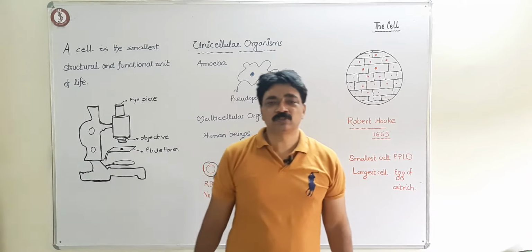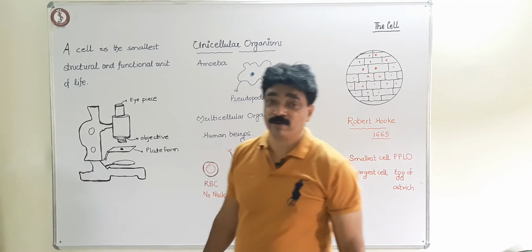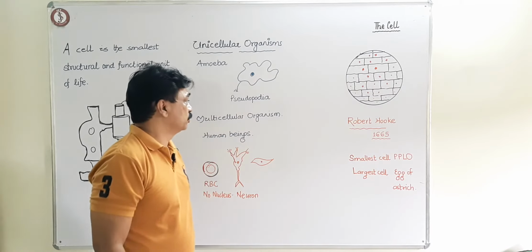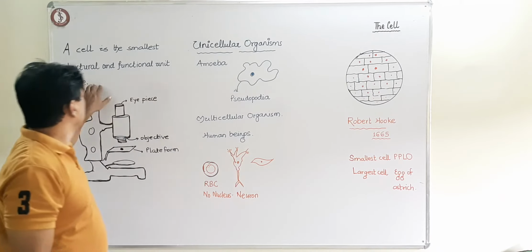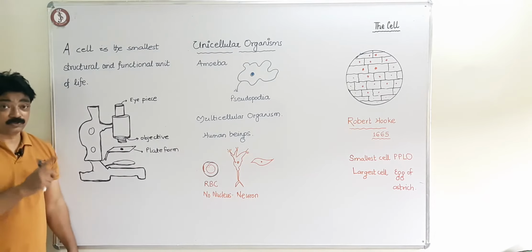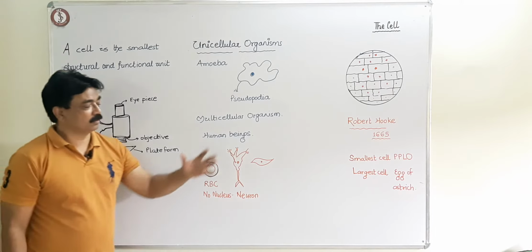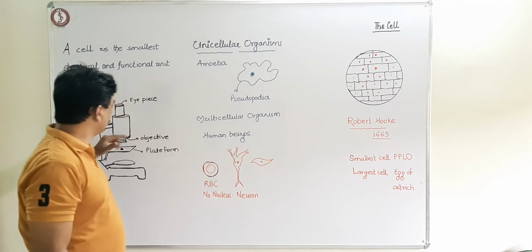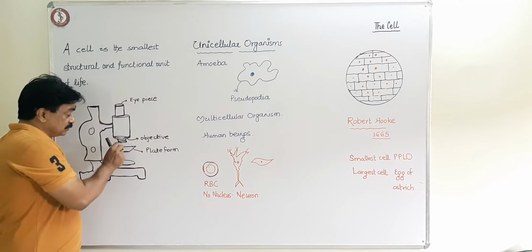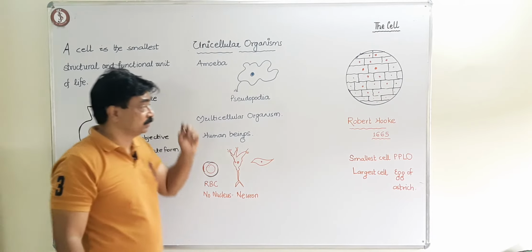So the cell is the smallest structural as well as functional unit of life. That is what I have mentioned. Alright. So again, I have written, a cell is the smallest structural and functional unit of life. So this you can see, you have seen the microscope. You have seen how a cork cell is kept here? So I have magnified it. There is a magnified thing. हमको ऊपर से सही दिखेगा. From the top we will see that.